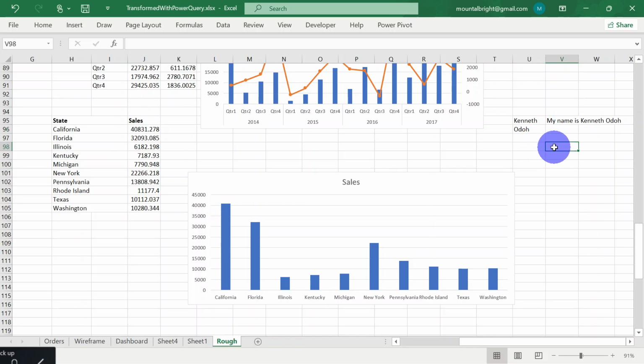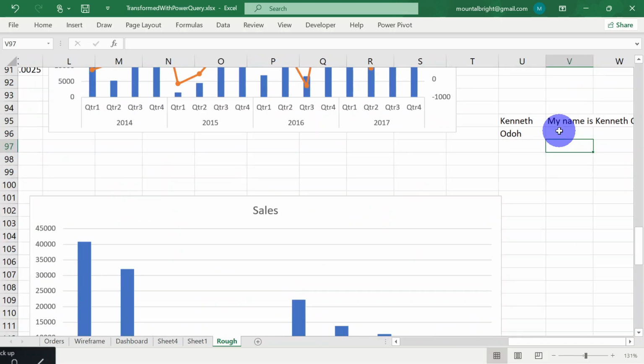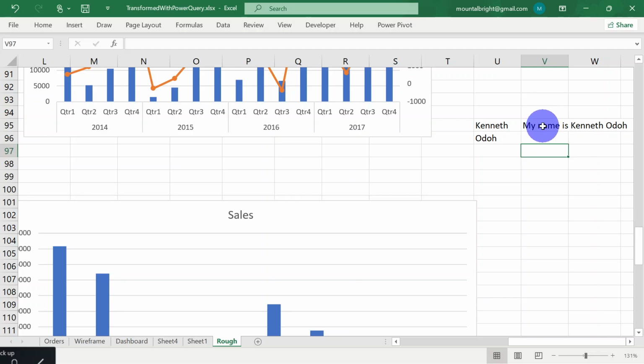I can start with this. I have the cell that contains my first name, the cell that contains my last name. Then these other parts are going to be constant. "My name is", from here up to this point, is going to be constant. And take note of the white space I gave here between "my", "name", "is". The computer sees these as actual values, even though they seem blank to us.